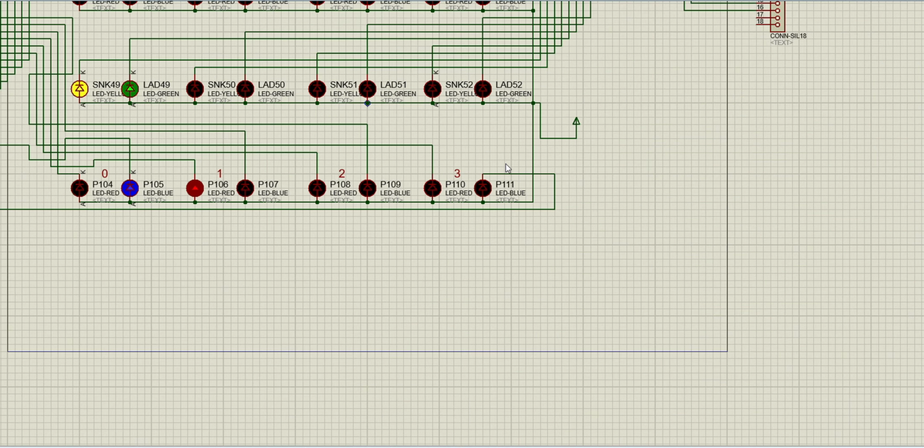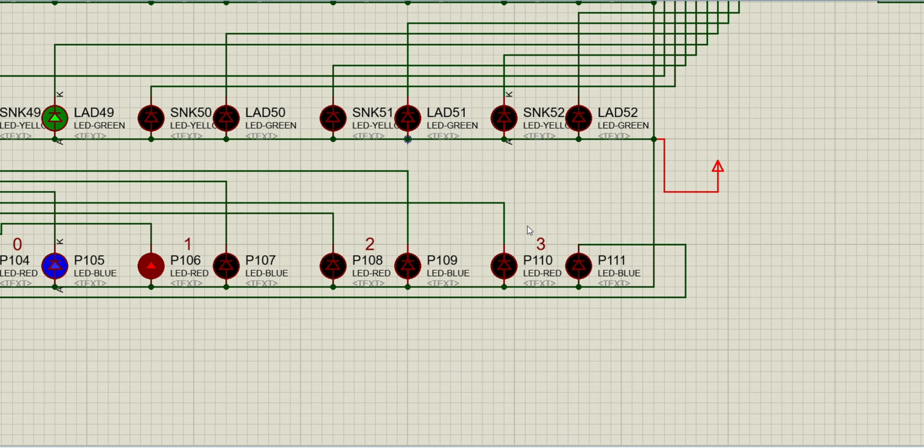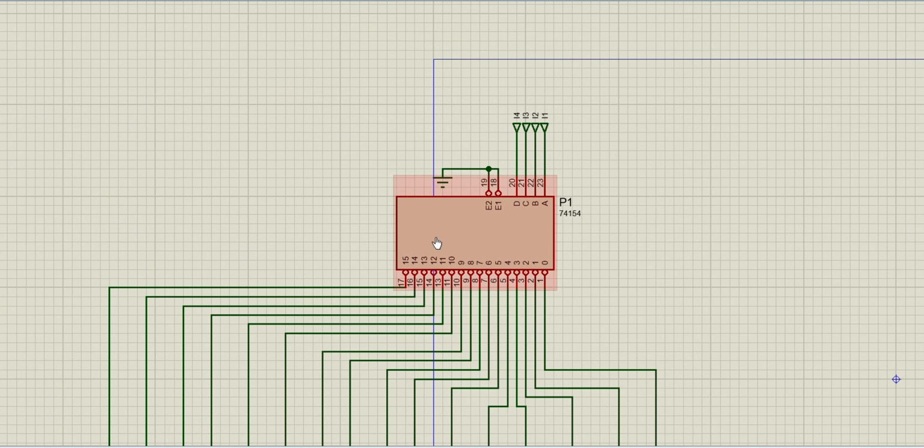Additionally, the decision to use a common anode for the power supply helps reduce the number of ICs needed. This is because a widely available active low decoder outputs 0 instead of 1. This is an active low decoder which gives output 0 instead of 1.